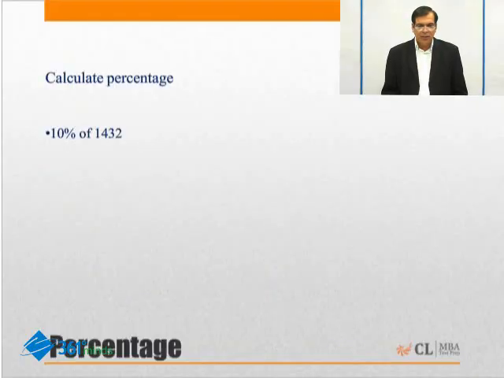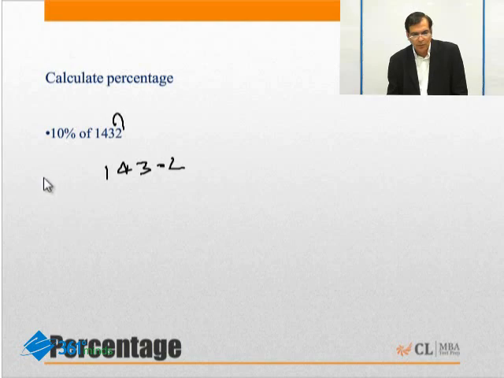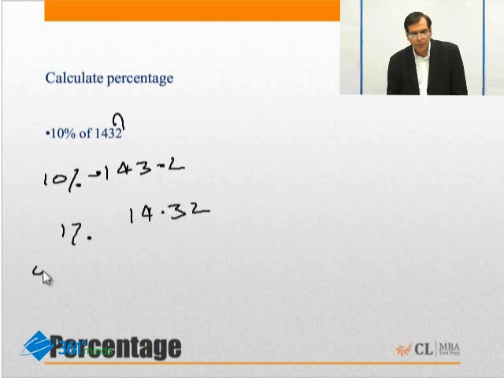This is what you will be applying the most, and hopefully this will take away your fear of percentage calculation completely. The important thing to remember is that it is very easy to calculate 10% of any number. All you need to do is shift one place of decimal. So what is 10% of 1432? Obviously it is 143.2. So you shift one place of decimal, you are at 10%. So 10% of 1432 is this much. What is 1%? 1% is 14.32. What is 0.1%? It is 1.432.